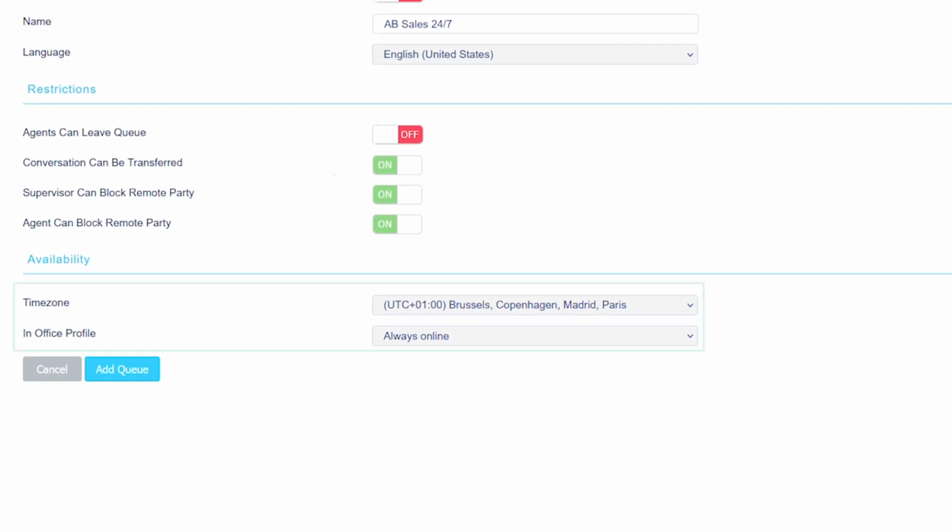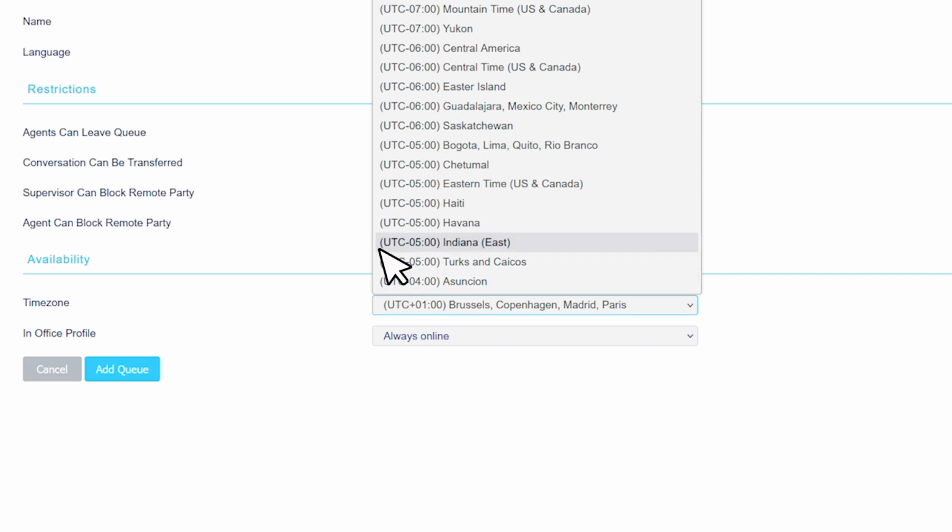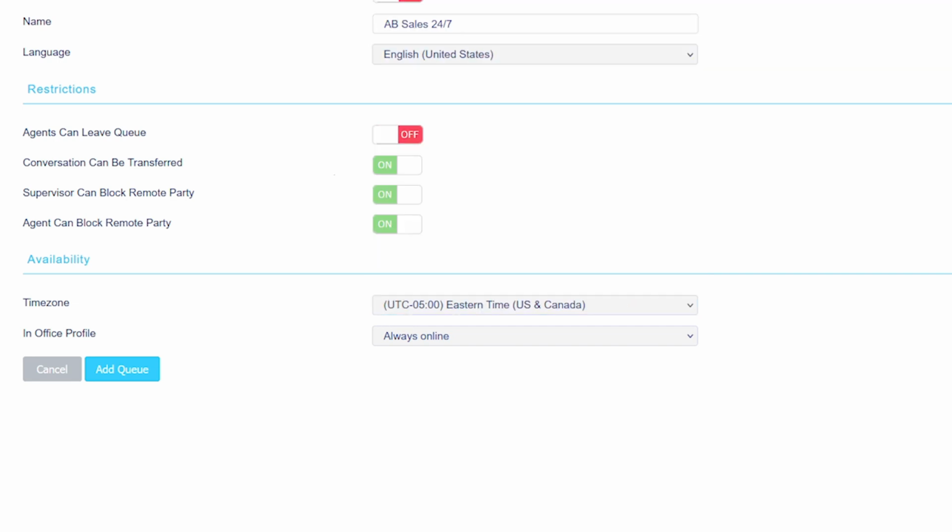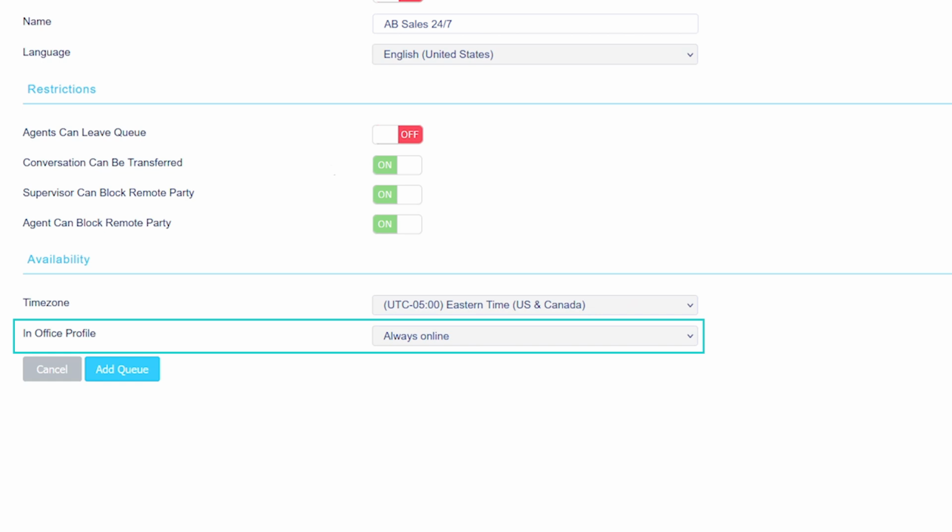In the final section, you can tailor the availability settings of your new queue. Firstly, you can pick the time zone. Please note that this is another queue level option, meaning that all media streams created within this queue will default to this time zone. Next, you can set the in-office profile. In-office profiles determine the queue's operating hours.